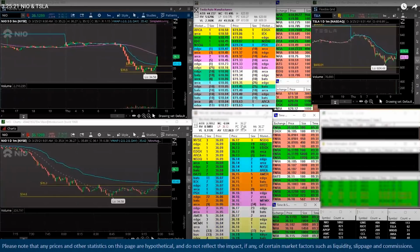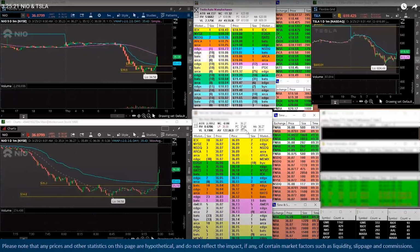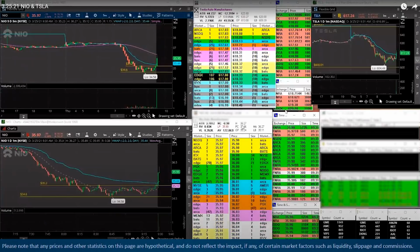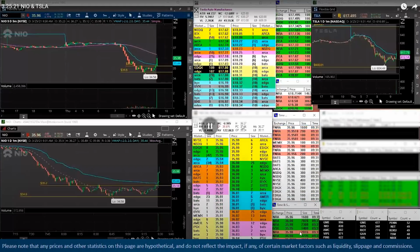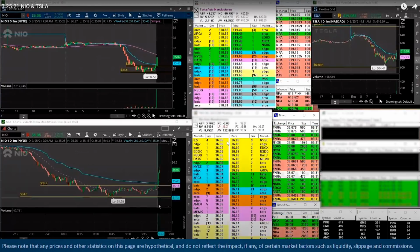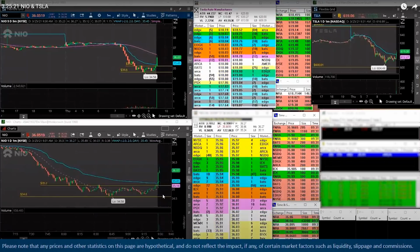So if it pulls back to 36, we want to see, are people still getting involved there? And we can see here that it's pulling back to 36 and really holding now. It's only getting below it a couple cents. No momentum is coming in below that level. This bottom times and sales, this small one, is block orders, so larger orders. We're not seeing any red block orders. And we're just back over that level quickly. So they really did defend that level after breaking over it.